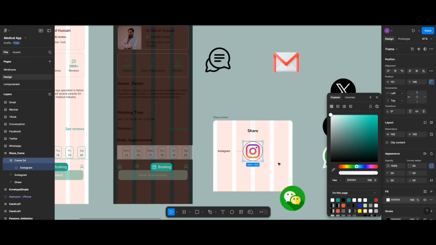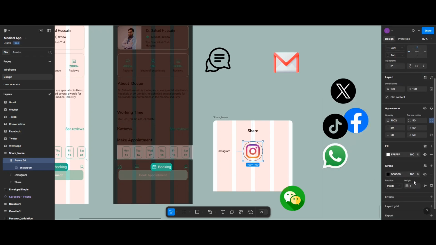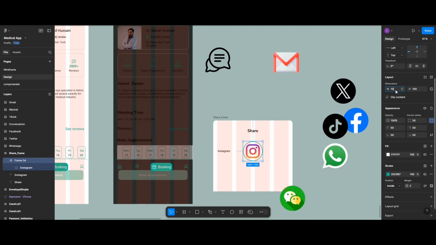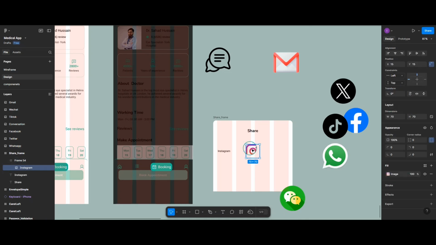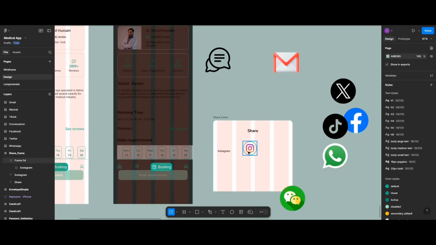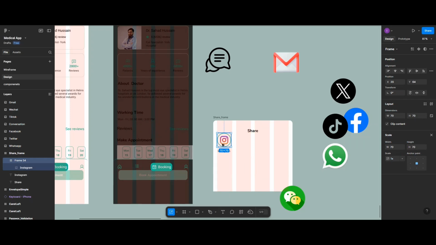Let's try the heights. So this time we just change the stroke color to our global color. Alright, and update it to 2. Okay, so now we maintain the size to 70 by 70. Okay, then we select only the icon, switch to our scale tool and take it down and make sure it's inside the middle of the frame. So this way we are cool. So we can now bring it here.